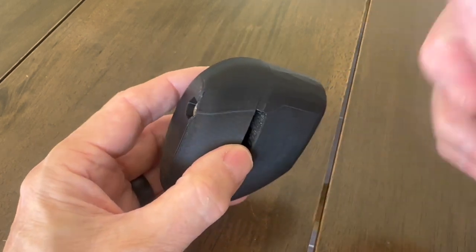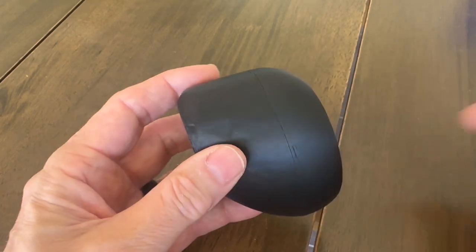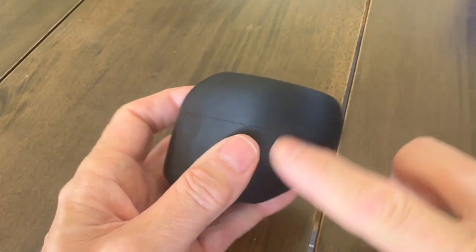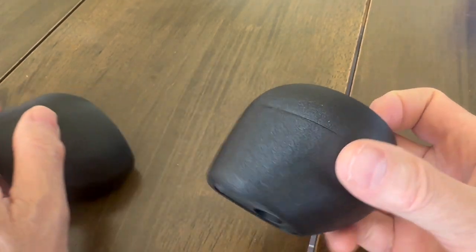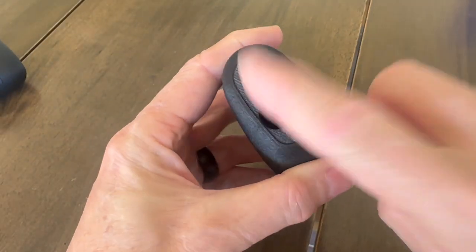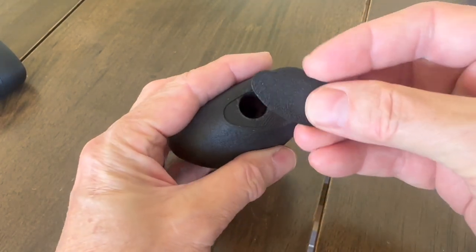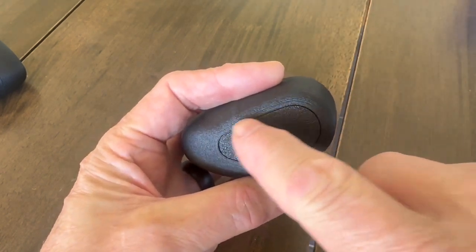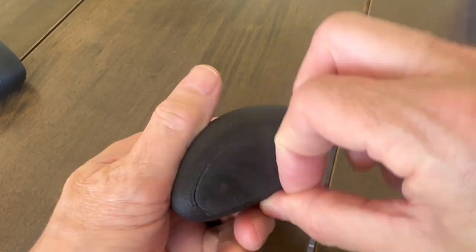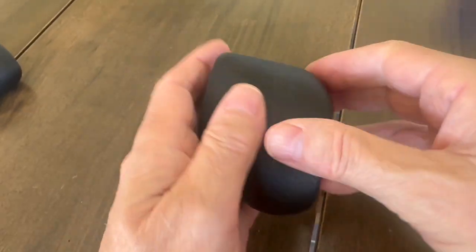PLA is not going to be any good in a hot aeroplane because after a while it'll start distorting in the heat, so this was just a draft. I then printed it in nylon carbon fibre. Here's the final version — you can see the recess in here for the end cap, and I've done it on this side as well. I did one side on my textured build plate so it's got that texture on it, and this side on a smooth build plate — it's actually a slightly tighter fit, but you get the general idea.